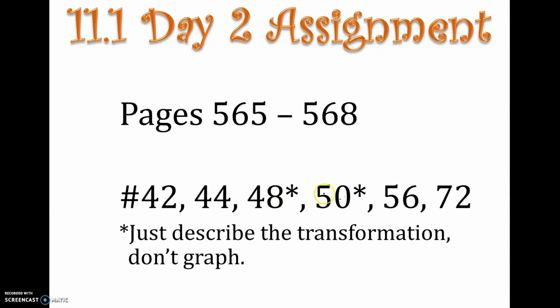Okay, on this assignment, this is the first assignment for today. 48 and 50. Notice they've got stars next to them. All you're doing is describing the transformation. You don't have to actually graph them. 42 and 44, you're just plugging numbers in with e. 56 and 72, those are the problems where you're going to have to use those two compound interest formulas.